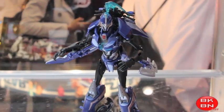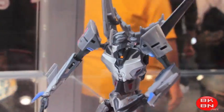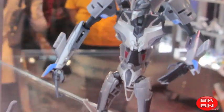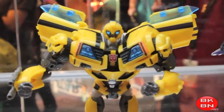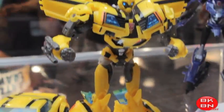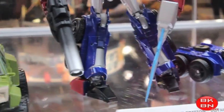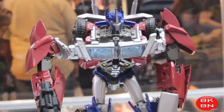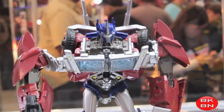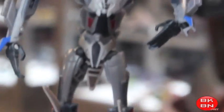And speaking of Transformers Prime, there's the RC. I think RC looks really cool. Starscream, I'm glad he's getting Voyager because he's really small, the fact that he's the same size as RC. I actually think that RC should be more like a Scout, or Bumblebee needs a Voyager or something, because Bumblebee should be a little taller than RC, but it's still cool. I'm happy that we get a good Bumblebee. And then Prime has a Deluxe, but he's getting Voyager too, which I'm happy about. I'm loving the detail on this Prime. This looks even more detailed than the San Diego Comic-Con one. Just look at that. I'm really into these Prime figures, the aesthetics just look great.